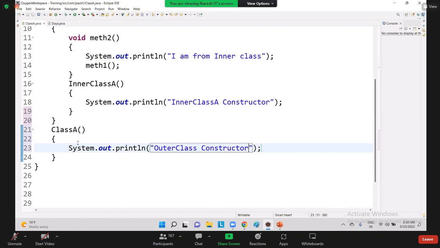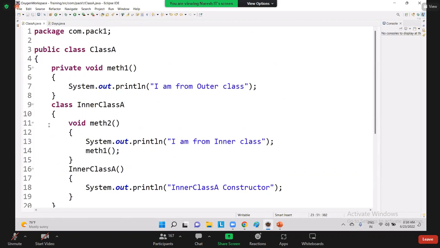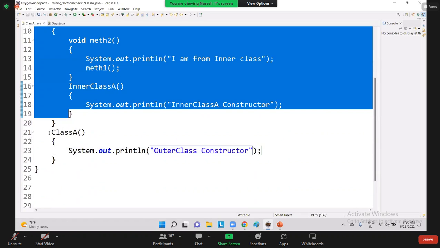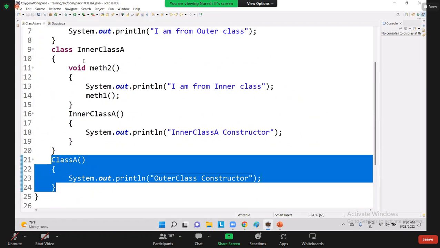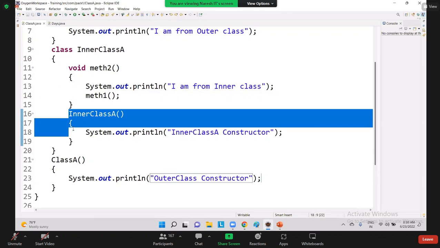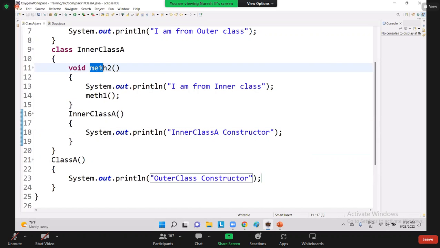Inside a class I have written a method, a class, and a constructor. Inside the inner class I am trying to access the private method of the outer class, and I have written a constructor also. Now I want to call this method 2.